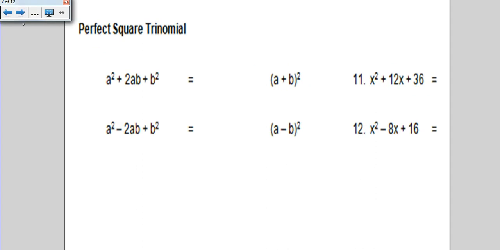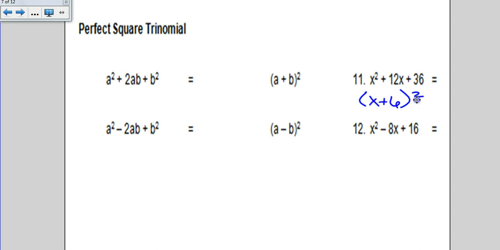Now, perfect square of a binomial gives you a perfect square trinomial problem. It's not as important that you recognize this pattern because it's not always easy to see. But if you notice that the last and the first numbers are perfect squares, so this is a 1 and this is a 6 if I square rooted it, the middle number would be double the product of the first and third numbers. So 1 times 6 is 6, and then if you double it, you get a 12. So if you notice that this is a perfect square trinomial, you can factor it into x plus 6 squared.